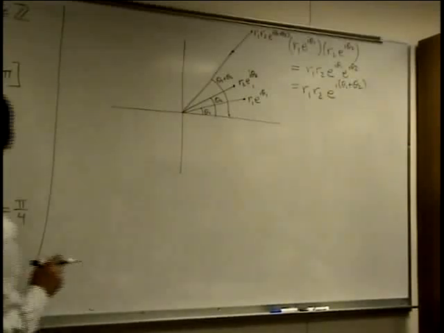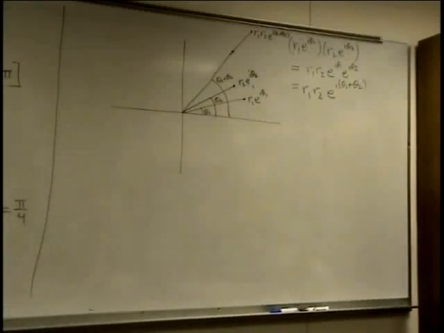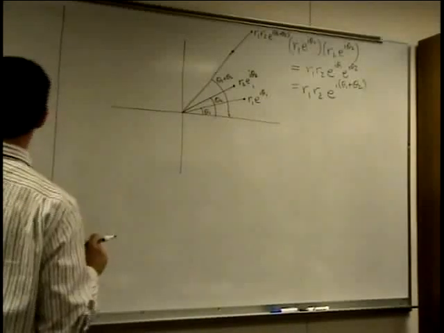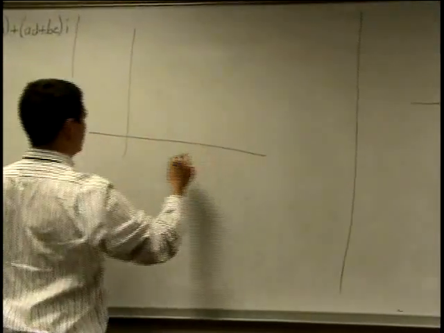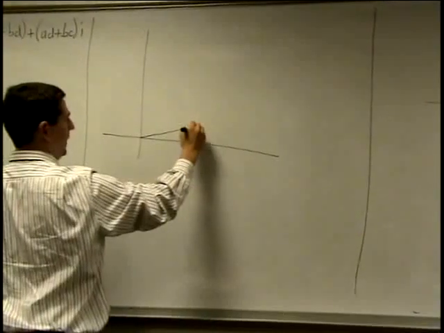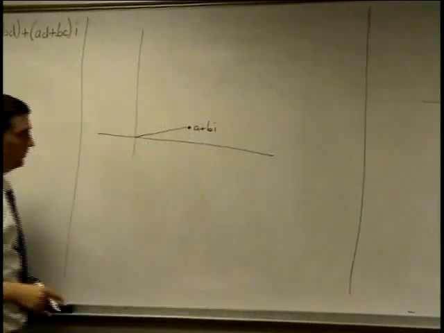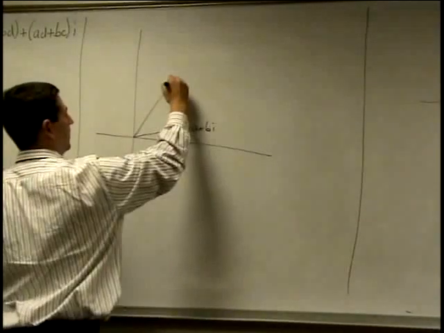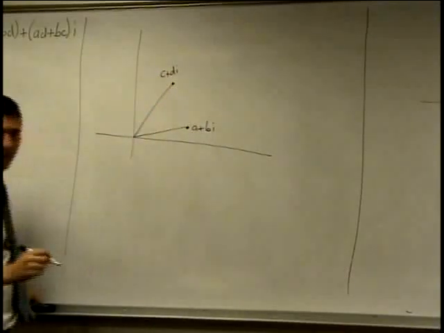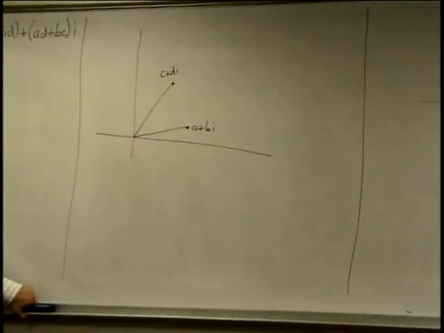Let's do a little more picture understanding. So, what if I have a vector, and let's go back to regular rectangular-like coordinates. I have a plus bi, and I have another one which is c plus di. Now, if I want to add two complex numbers, this is very easy, right? You just add the real parts and add the imaginary parts. Like vector addition. It's exactly vector addition.